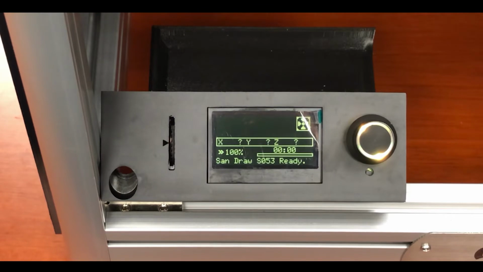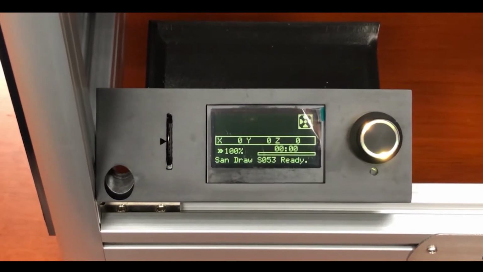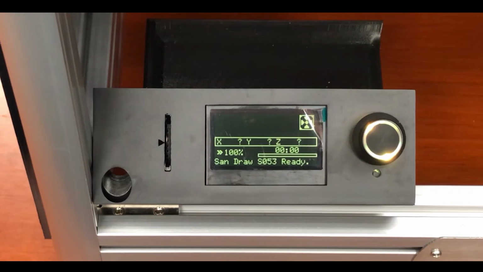Okay, so now let's introduce the operation of the LCD panel interface. The most important functions of the LCD panel interface include the movement and zeroing of the X, Y, Z axis and the E and I axis, opening and closing of switching valves. Then there's a print section of our SD card. And now we'll show you the movement of the XYZ axis.